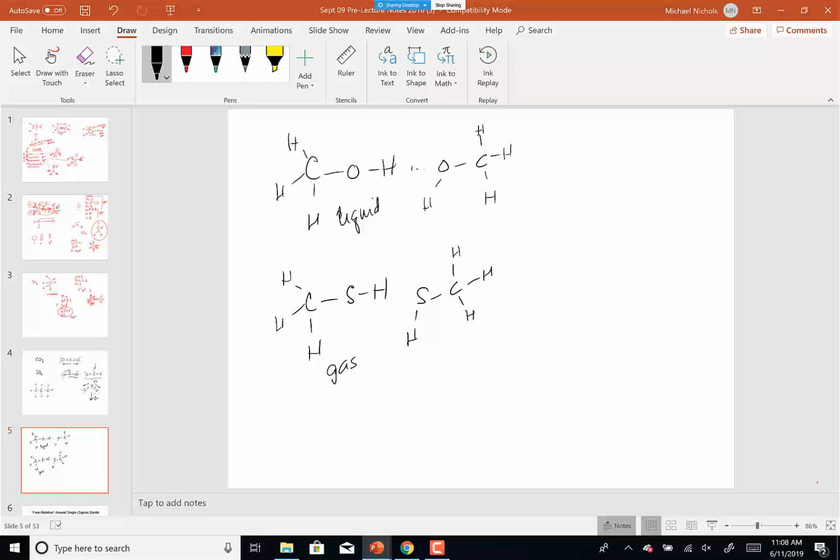So if a skunk accidentally gets in front of a car, you're going to know about it for blocks. Right? And methane thiol is what they put in the actual gas. Because methane has no smell. A little bit of methane thiol goes a long way. So they tell you if you smell rotten eggs, that means you have a gas leak. It's the methane thiol that's in the gas line. But why is it a gas? Because it doesn't have hydrogen bonding. Sulfur is not oxygen. Even though they're right below each other, they have different physical properties. So no hydrogen bonding, just dipole bonding.